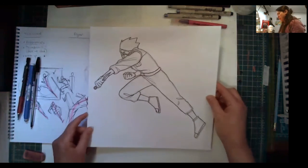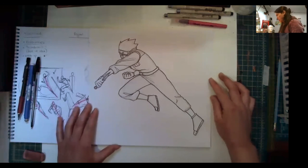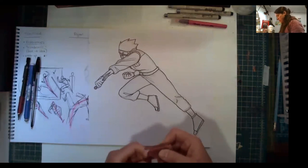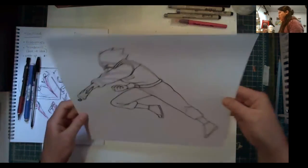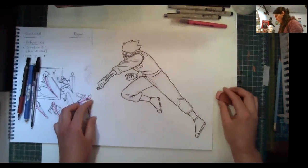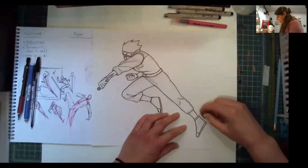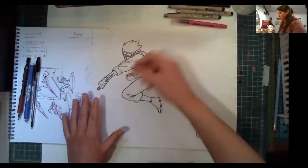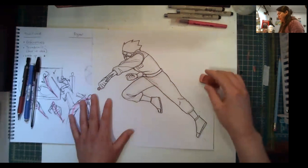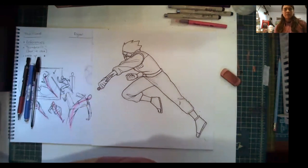All right, cool. So I've got my inked drawing. It's all right. It's not the best drawing I've made, but I'm going to go ahead and erase my guidelines because I've got my ink all down. I'm actually going to give it a minute to dry. I don't know how quick this Sharpie dries, and I've actually ruined perfectly good drawings by being very impatient and erasing over basically puddles of ink, smearing over the drawing and making a mess. So I'm going to let this dry, and I'll be back with the rest.